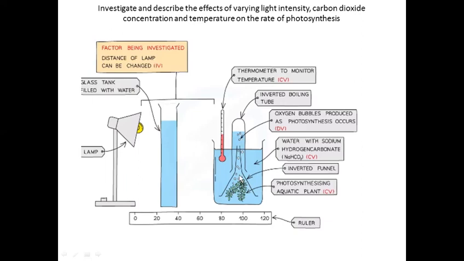the rate of photosynthesis is directly proportional to the light intensity. More light, more bubbles mean more rate of photosynthesis. More CO2, more sodium hydrogen carbonate means more carbon dioxide gas and more rate of photosynthesis. Is it clear?